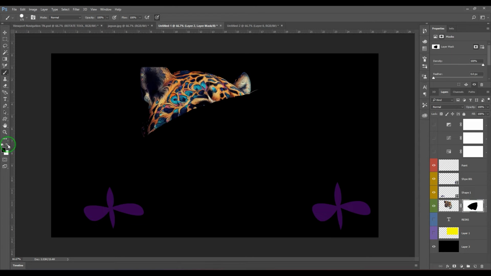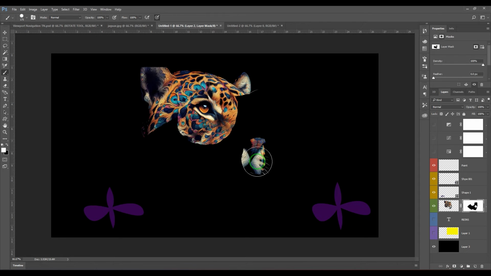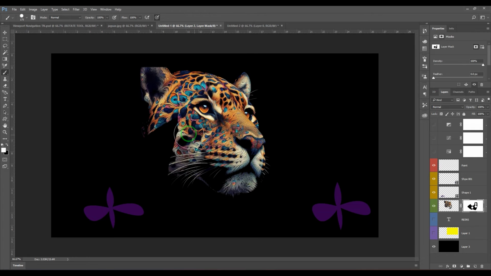If I swap the foreground and background colors, I can press X on the keyboard, bring up the white color, and start painting. Wherever you paint white, that part starts revealing.